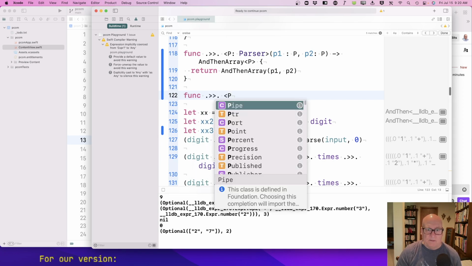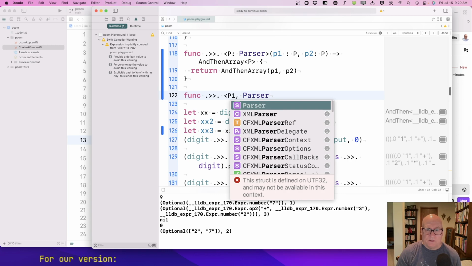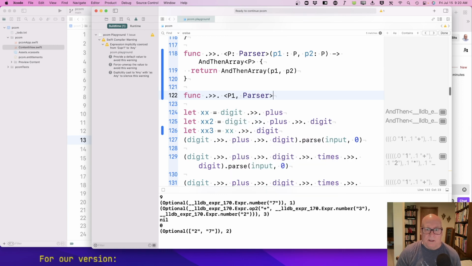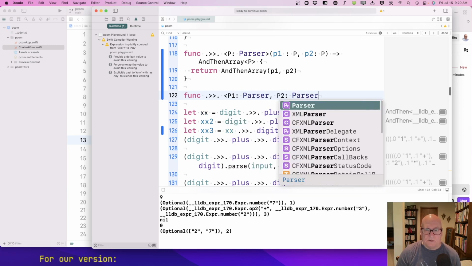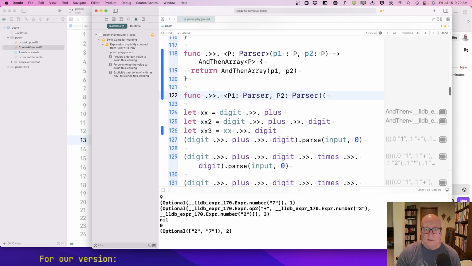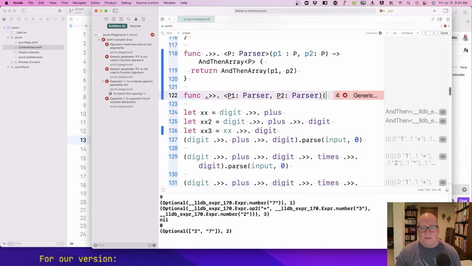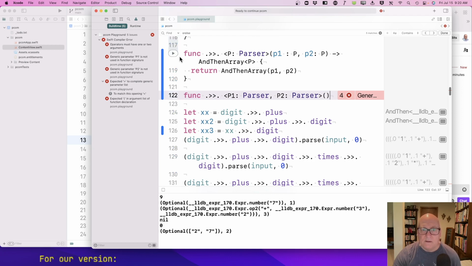If you take P1 of parser and, P1 of parser, P2 of parser, I forget where you put the wheres, but P2 parser bracket, yeah, parent. Okay, let's just take the rest.